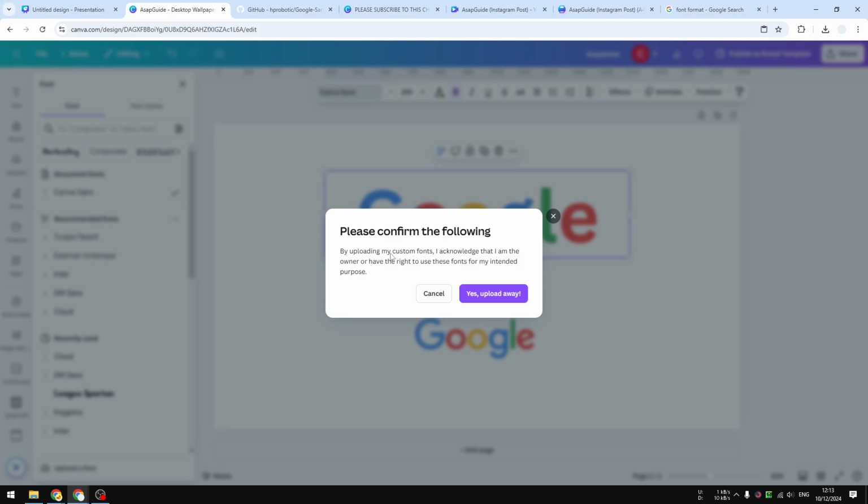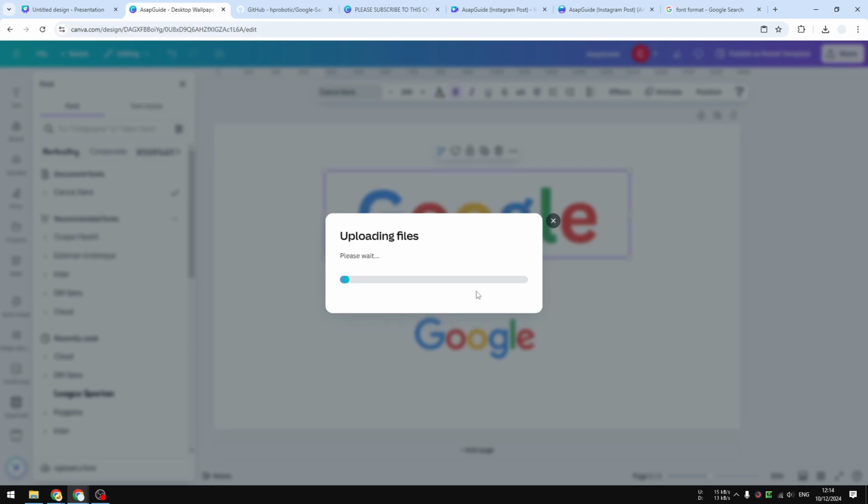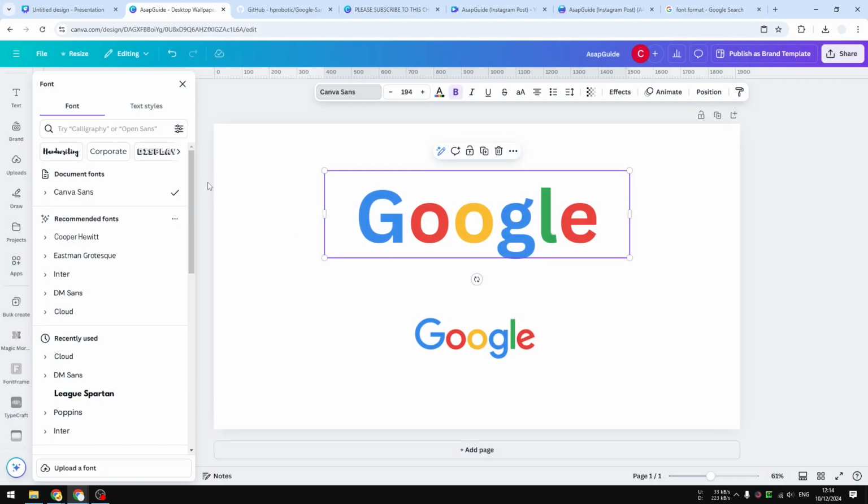So okay, there's something that you need to know. Not all fonts can be used even though they are available on the internet. There are some fonts that are not meant for commercial use. So you have to understand that if you don't want to be bothered by legal issues in the future, maybe someone could claim something, they could send a complaint to you because you're using a font that you don't have permission to use. So that's one thing to keep in mind when uploading your own font. Okay, and now we just need to wait.